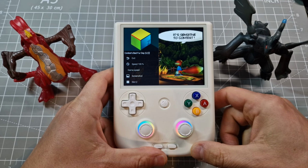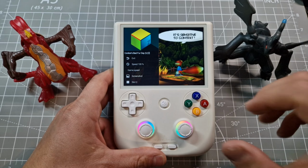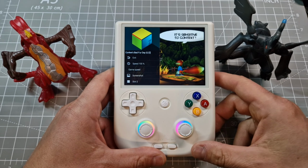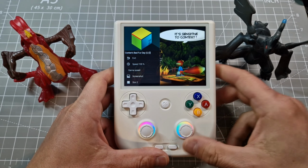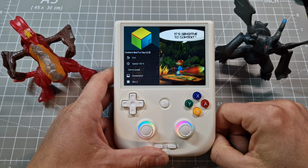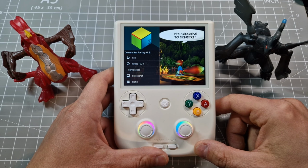Again, 406V from Anbernic. And we've got Nintendo 64. Finally, I've got something which I like. And it's a 4x3 aspect ratio device. First game we're gonna do is Conker's Bad Fur Day. As this game struggles on plenty of cheaper devices, but on this device it is working absolutely fine without any problems.